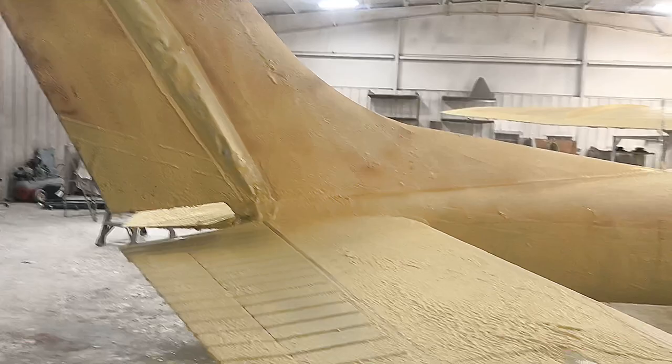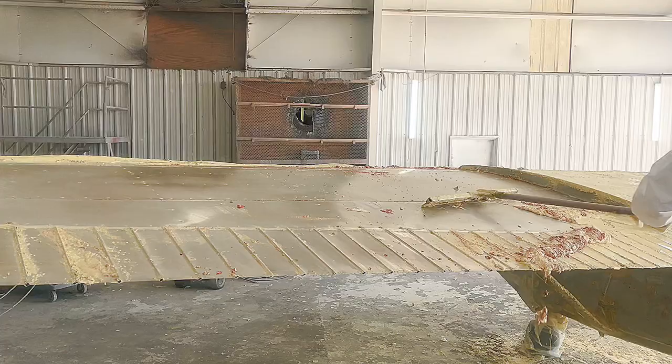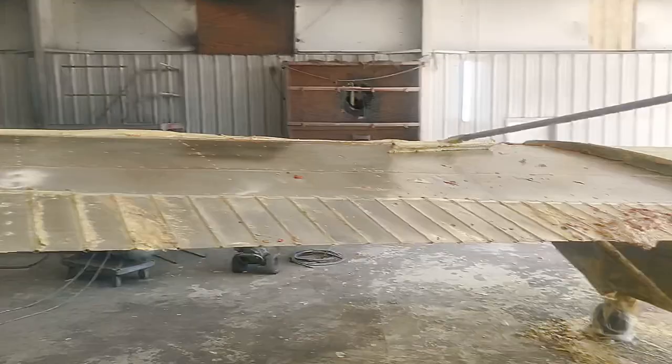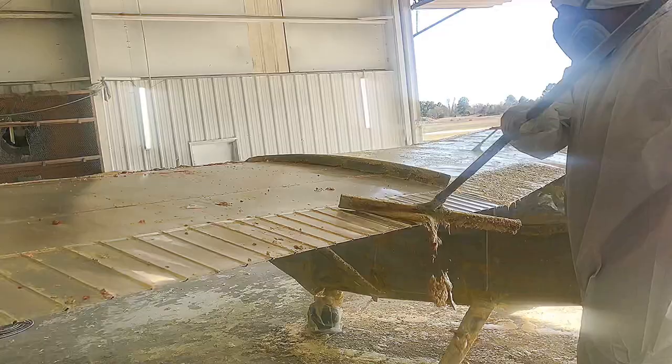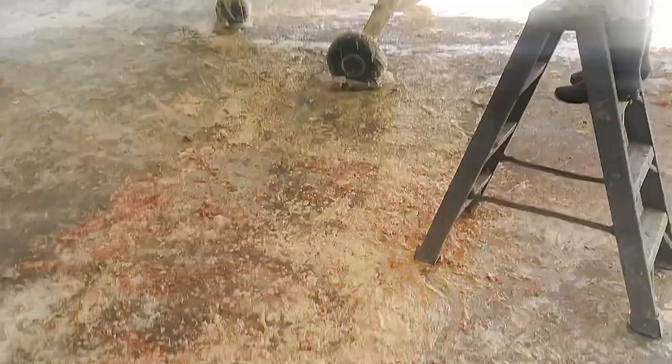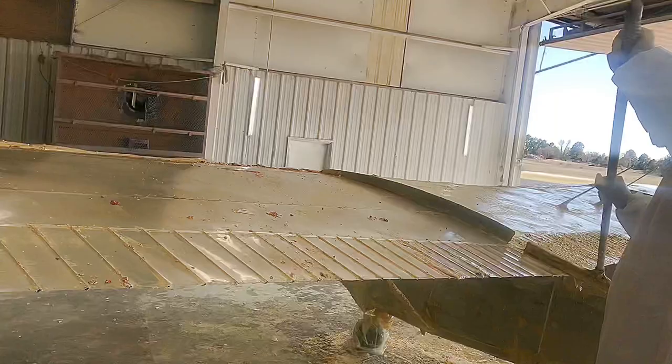Alright, guys. Well, this is one of the procedures we actually do after the stripper acid has done its job. So we basically squeegee all the paint and stripper off before we go ahead and wash it. One of the main reasons is because you don't want stripper flying everywhere, especially at the facility where you're working, or hangar, whatever you want to call it. You don't want the stripper getting on the walls or anywhere else, because obviously you always bring new aircraft into the shop. And always be careful when you're working with this type of stripper, because it's so slippery. So many people have injured themselves. But anyways, let's go ahead and get to the washing part.